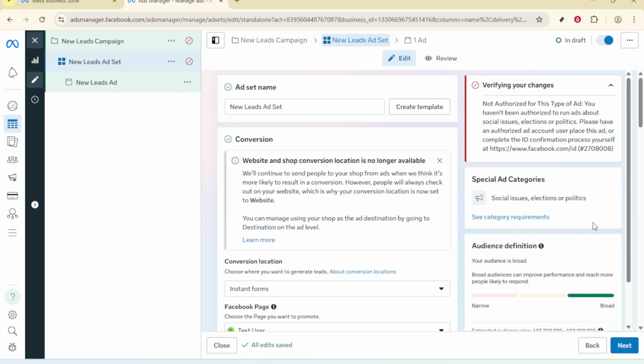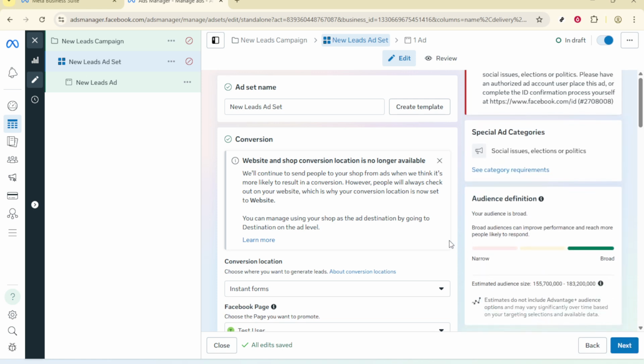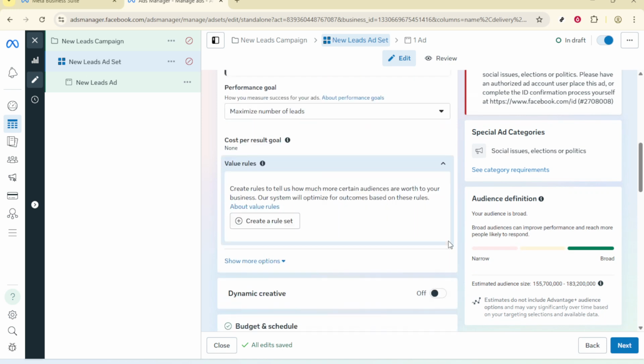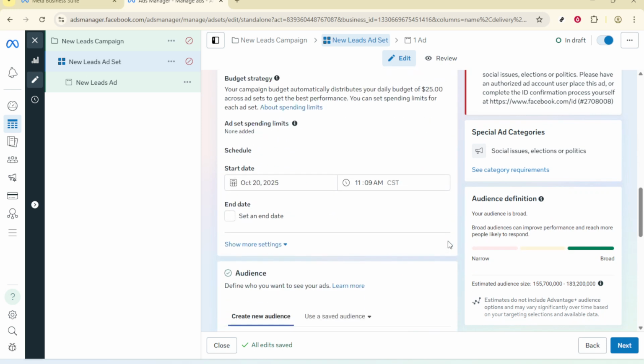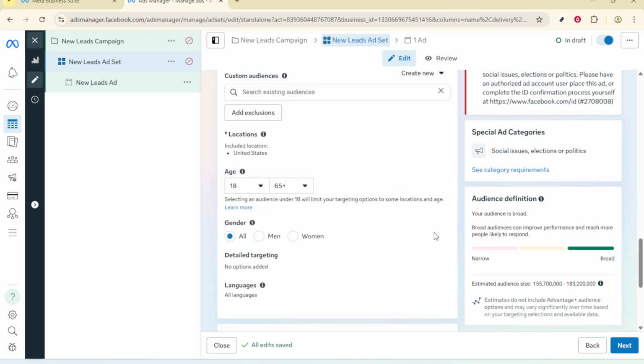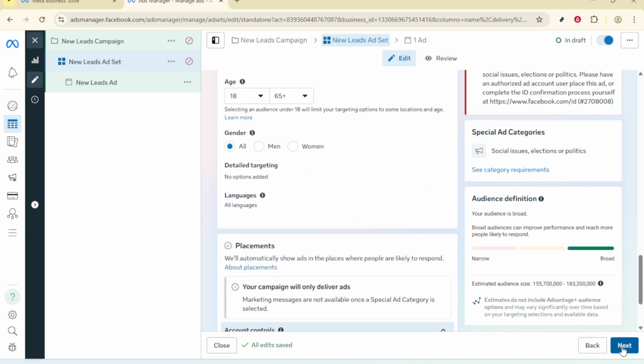Finally, it's important to optimize your campaign for the best results. Start by using the Meta Pixel. This tool tracks conversions and allows you to retarget users who have shown an interest in your products or business opportunities. Testing and refining is also crucial. Experiment with different ad creatives, headlines, and copy to see what works best for your audience. Regularly review and tweak your budget, reallocating it towards the best performing ads.